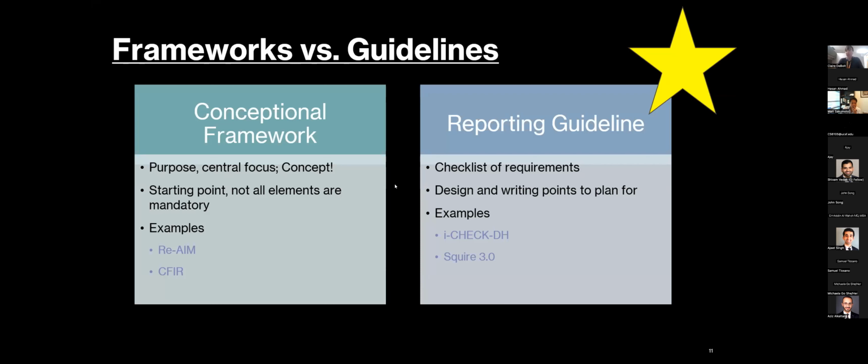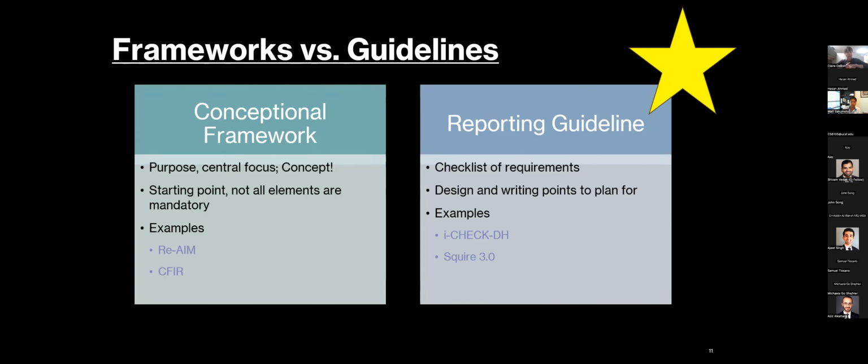So one of the things that was the most foreign to me, and which is why I have this very old-fashioned, classic important star, is because frameworks versus guidelines was a bit foreign or challenging for me to wrap my head around. And there's many of them. This is commonly a strategy that's explored within the method section, but not often laid out as, we use this conceptual framework versus we are adhering to these reporting guidelines.